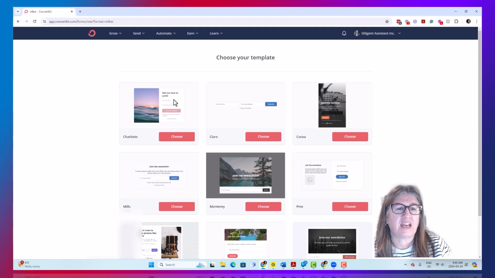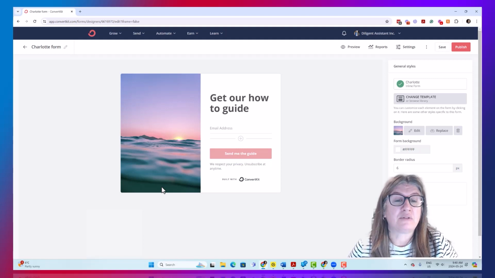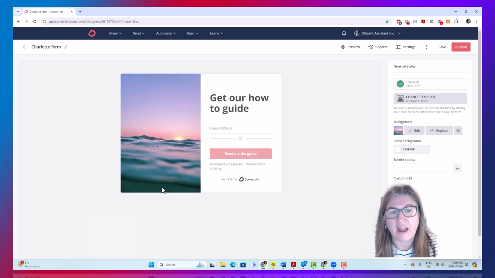So we'll go into the inline, and here you can see these are the templates that ConvertKit provides you. Really easy to get started. This Charlotte one is one of my favorite. It's super easy to use, but there are some restrictions in where you place things and what you put on. So you can put an image in. This would be where you may create an image outside of ConvertKit. Maybe you'll create a graphic that has some of your branding in a platform like Canva, and then bring it over to ConvertKit to go in here.